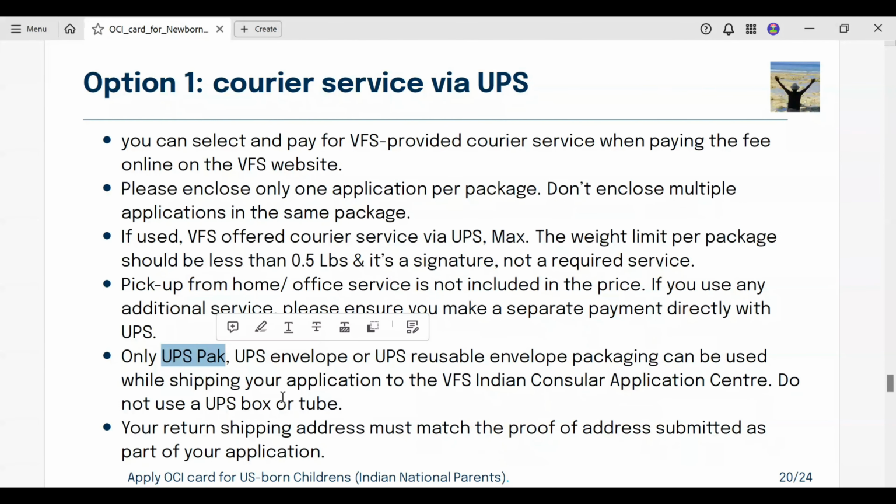Only those documents you have to send in this envelope, which is stated as UPS pak and UPS reusable envelope, right? And if you show them, every time they will give you this envelope. So put all documents in this envelope, and then fix the label on top of that, and give it to the UPS service personnel, and then they will send.